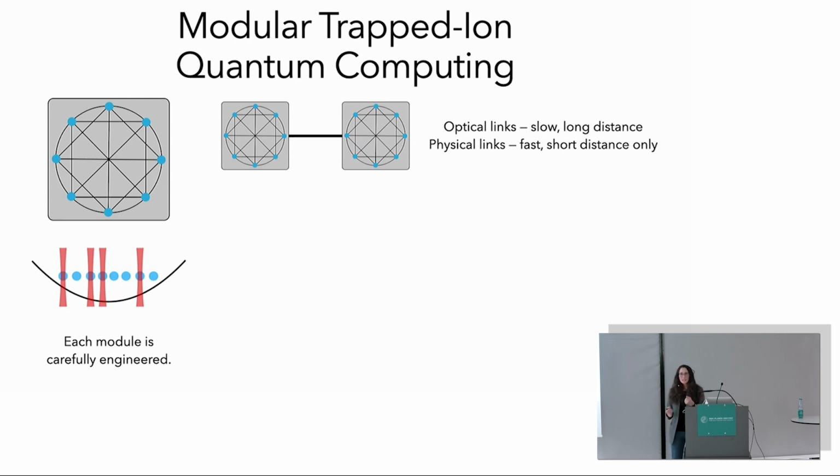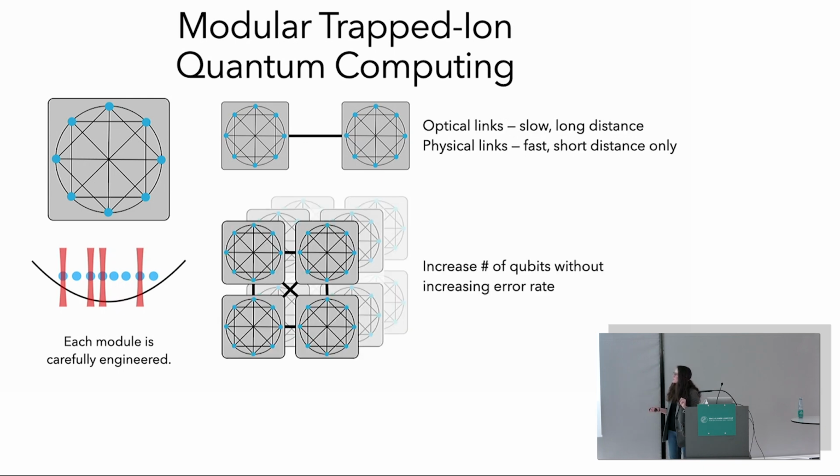And what I mean by physical links is actually creating waveforms on your electrodes such that some of your ions physically move from trap to trap. Okay, and there again, the speed of that operation is limited by the time scale of your trap frequency. So if we could make our trap frequency 2 orders of magnitude larger, then we could make these physical links 2 orders of magnitude faster. And so, yeah, there's been really incredible demonstrations done by having only 2 ions per trapping potential and shuttling them around using these physical links.